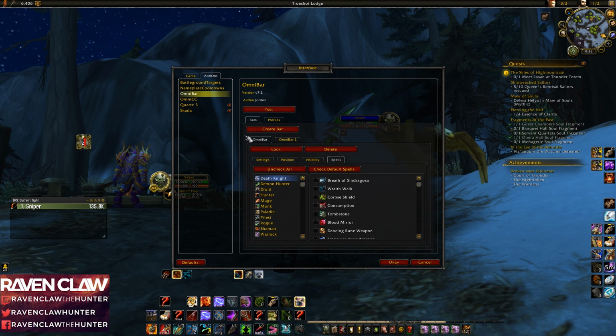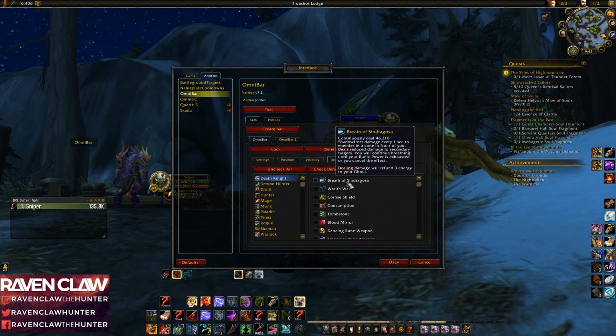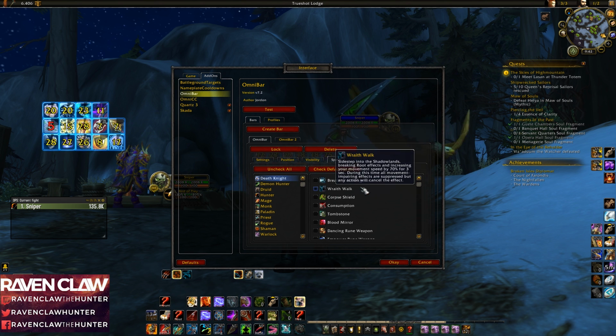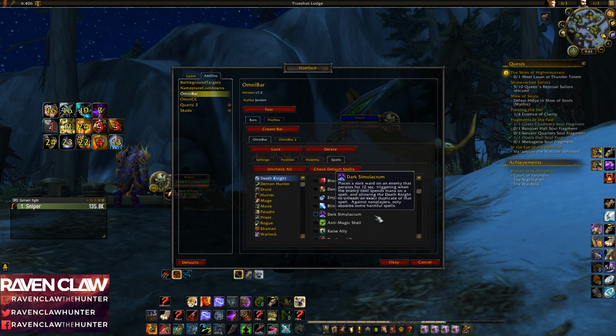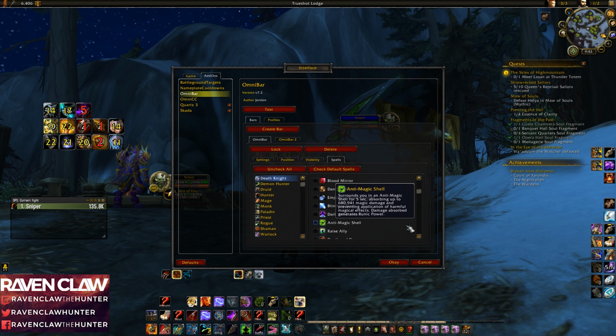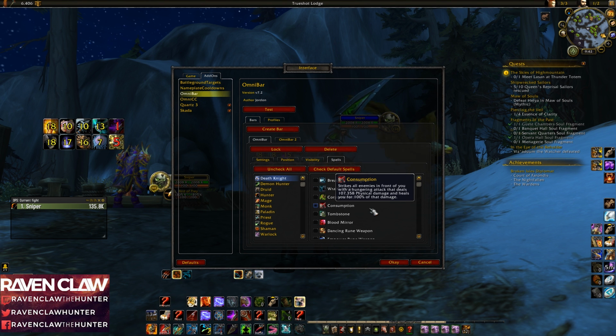Alright, so if you come over to spells, as you can see here, they go by class, and you can go ahead and put whatever you want in there. So one will be for kicks, the other one will be for when valuable cooldowns are going to be ready. But the reason why I'm not showing you this per se, like for example, when their burst is going to be ready, is because I've got another one that's even more handy than this one.